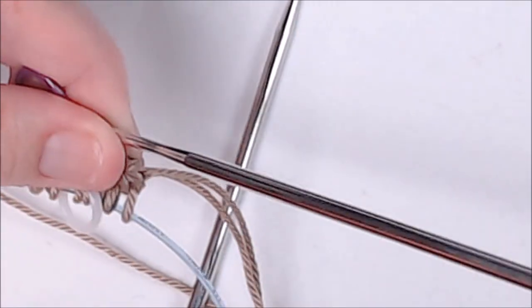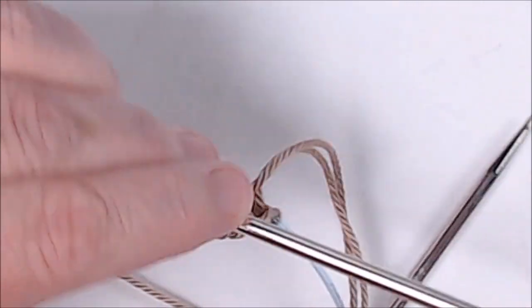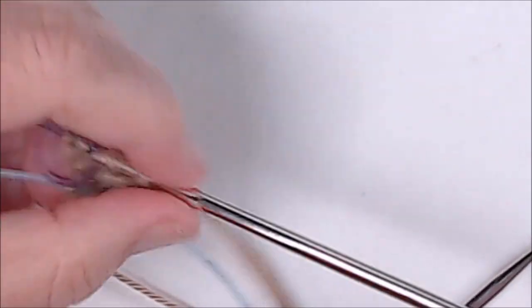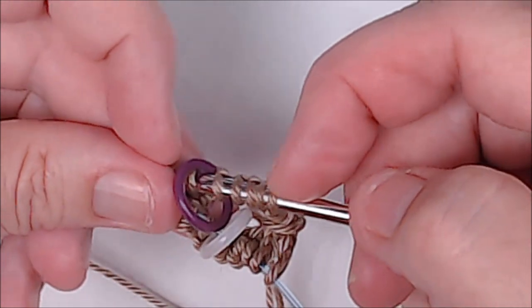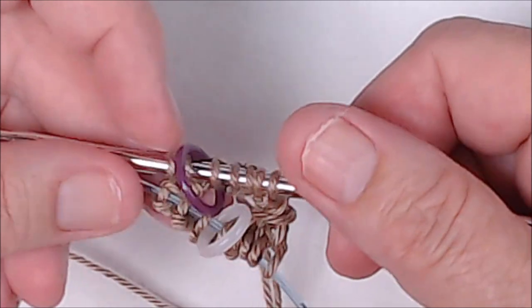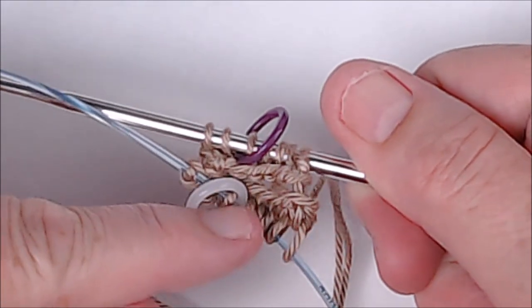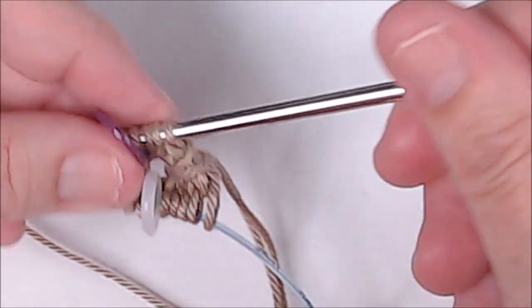The instructions say round one - which is really my round two but we'll call it round one - to knit to the last stitch and then do a knit into the front and the back. I'm going to use just the first five stitches as my beginning. So I knit to the last stitch before the marker and then knit into the front and the back. It says repeat for needle two and three, so we'll do the same thing. After this round we will have increased by three stitches.